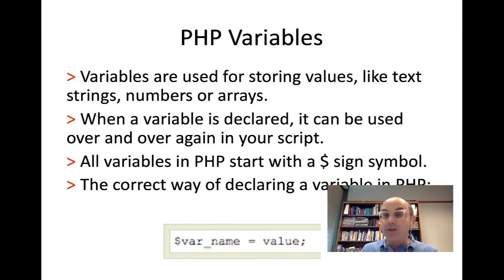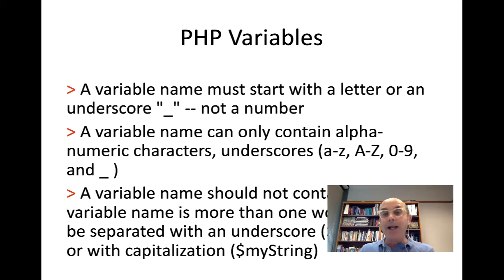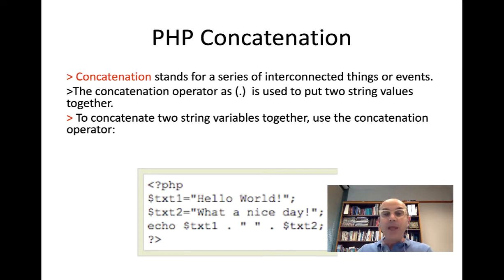So when we are using PHP, we need to define or declare, like we did in JavaScript, the variable name, which will hold a value. When I say hello world, it is basically a variable that I will declare, and the variable name can only contain alphanumeric characters and underscore, and that's all it allows us to do. We also have a string, and we have the ability to apply multiple variables and show them with echo.